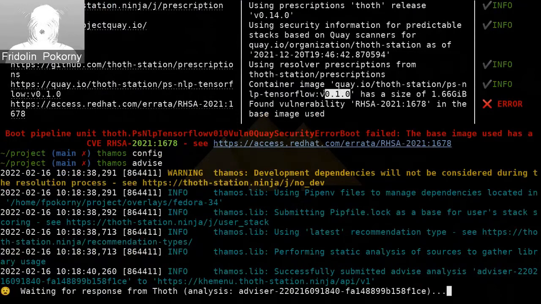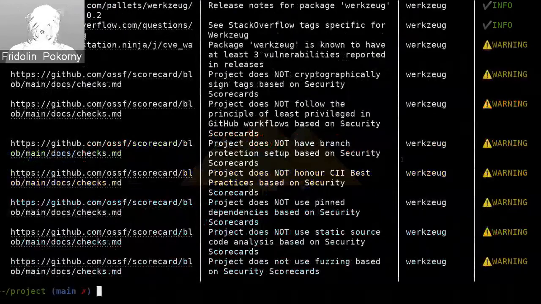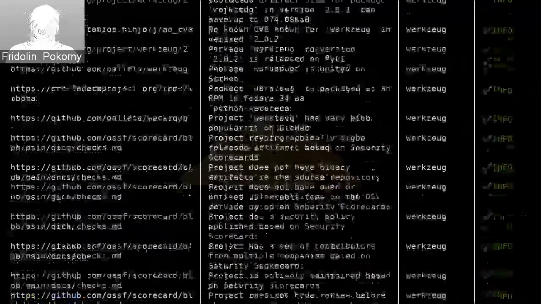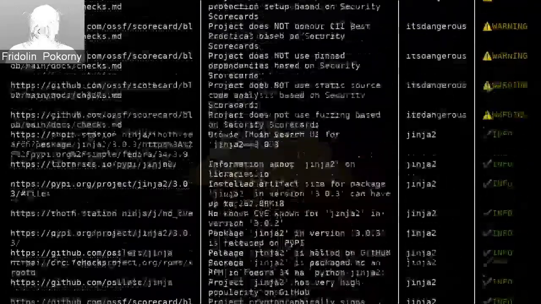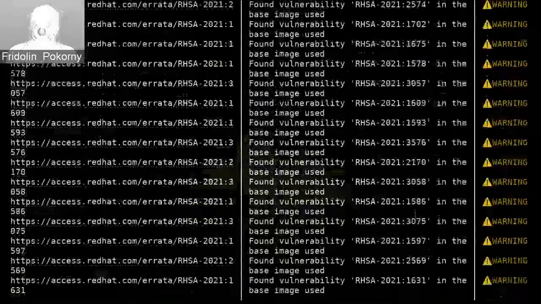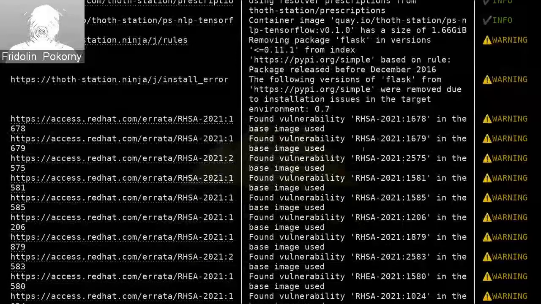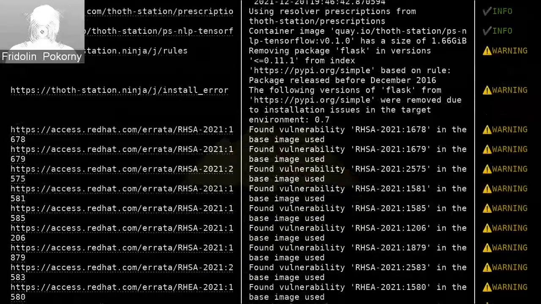In the meantime, I've adjusted the configuration file so that we get latest recommendations. As you can see, the resolver was successful in this case, and you can see a listing of Python packages that were resolved considering the secure application. What you can also observe is that we have a listing of vulnerabilities that were found in the base container image.